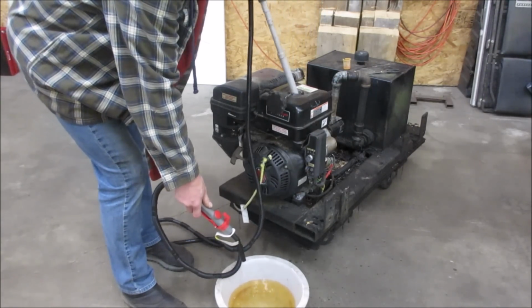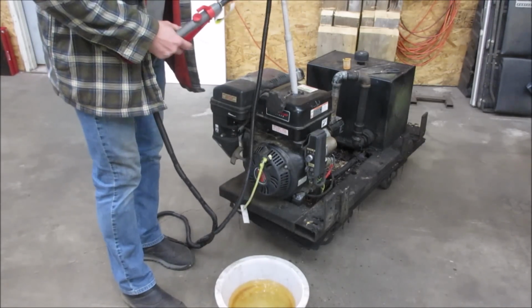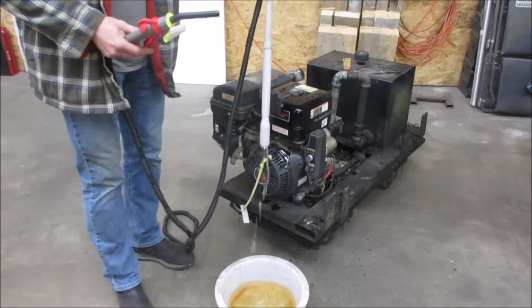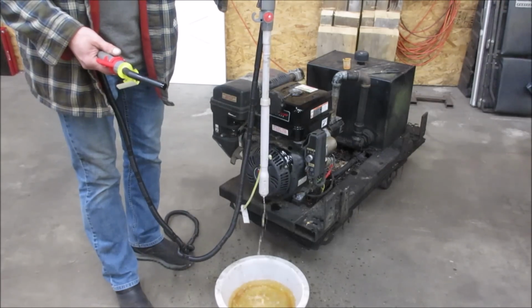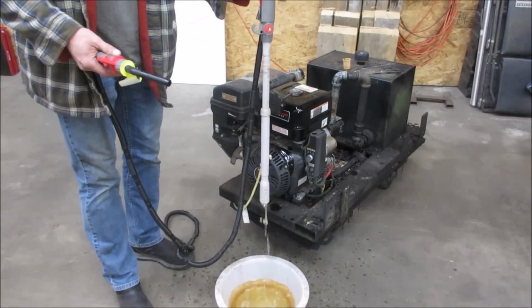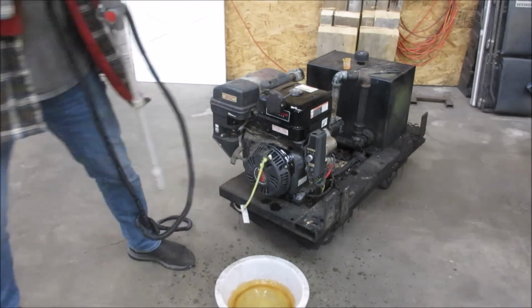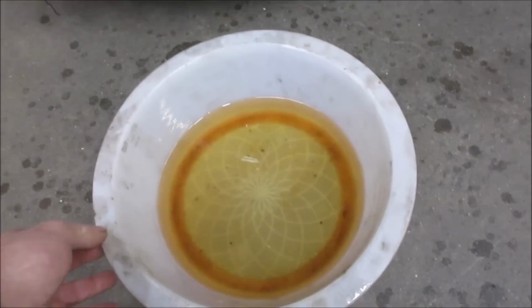Alright, that changes things up a little bit. I think we're going to have to get into the carb. I'll show you. We drew up water and everything. So the carb's going to be pretty cruddy. Let's get it over to the operating table and we'll work on it there. Instead of trying to stand up.